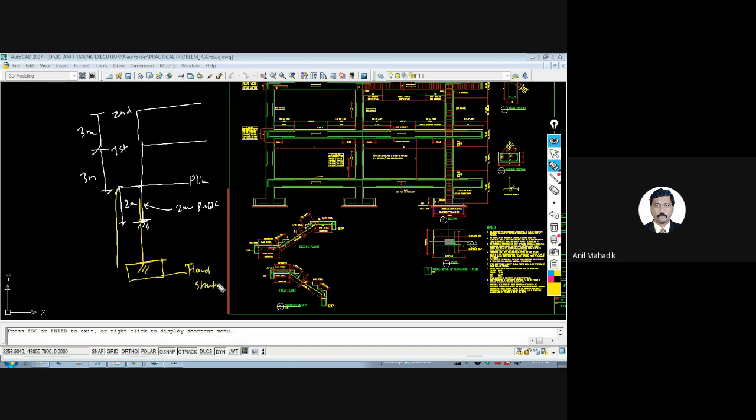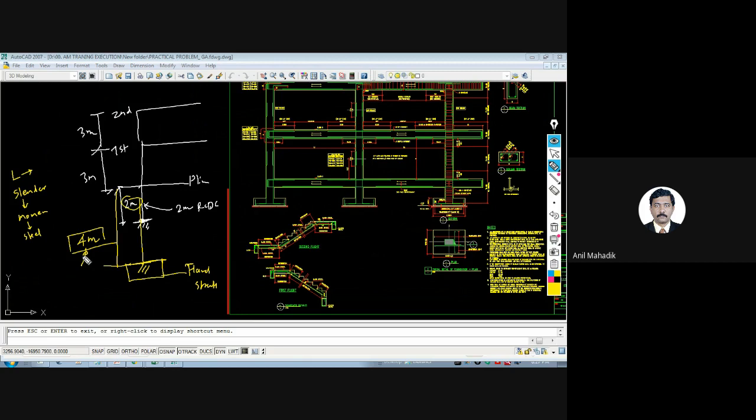So what is happening here? Now your unsupported length is coming out to be 4 meters, and you have designed the column, sorry, not footing, for 2 meters. Now L is 4 meters, and all of you know that once the length increases, slenderness increases, and if the slenderness increases, then moment will increase, and if the moment increases, then steel and sizes will increase. So that means your design of a 2 meter column will not be sufficient for a 4 meter column height, right? That means you should change the design.